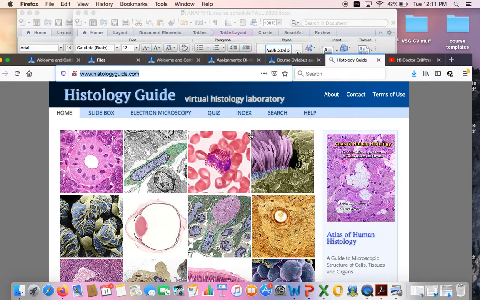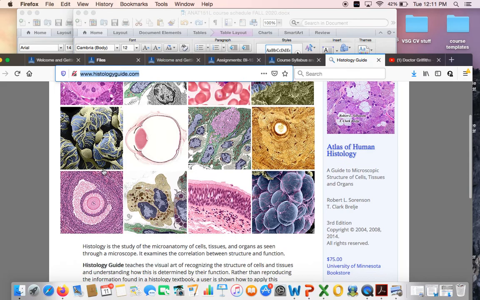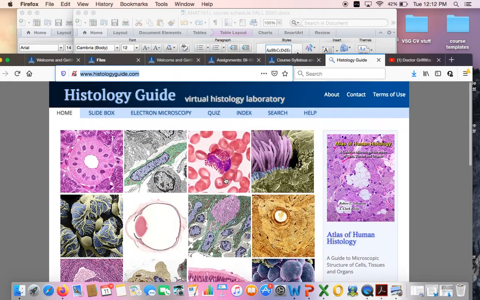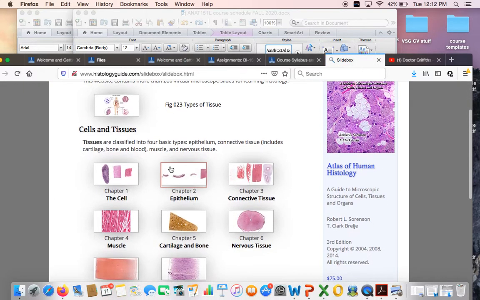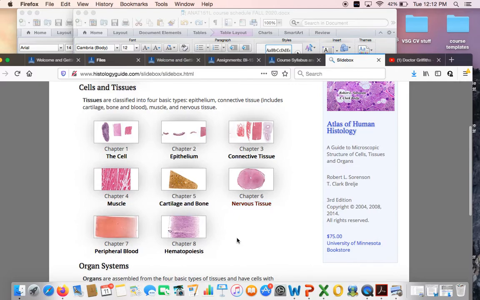It appears as though, because of the electronic learning format, that's going to be a lab we're going to have to skip over this semester. So you're going to be able to look at pictures that other people have taken while using the microscope, and this will be a way that you'll be able to demonstrate the different types of tissues. This is a fantastic atlas that's really going to be very helpful. It's got a little section here called the slide box. And it talks about all the different types of cells, and these basically are very similar to, if not identical to, the chapters that we're going to be going over with our lectures.